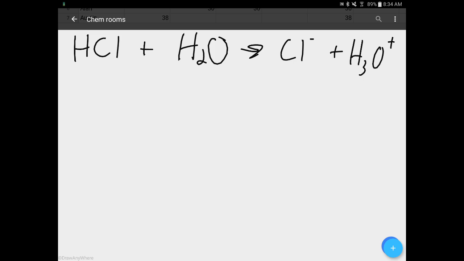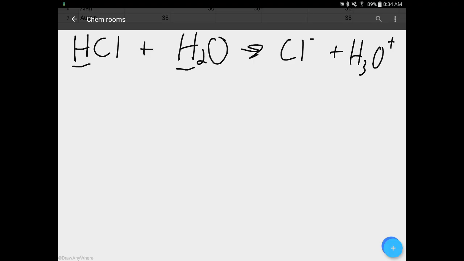Now, most acids have an H at the beginning of their formula, okay? This has an H here, and this has an H here, which is kind of a problem because both of these have an H, and we can't have two acids in a neutralization reaction. So that's not the best way to tell if it's an acid or not, especially because not all acids have H at the beginning. Most do, but not all.